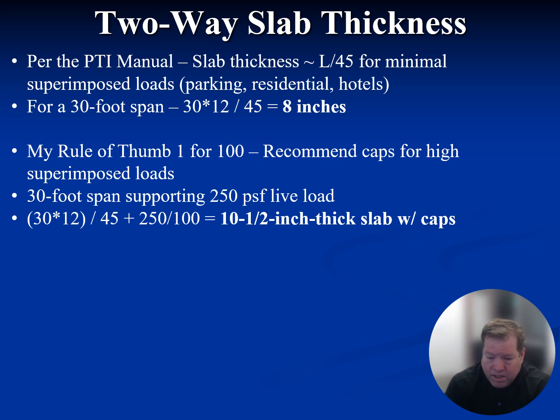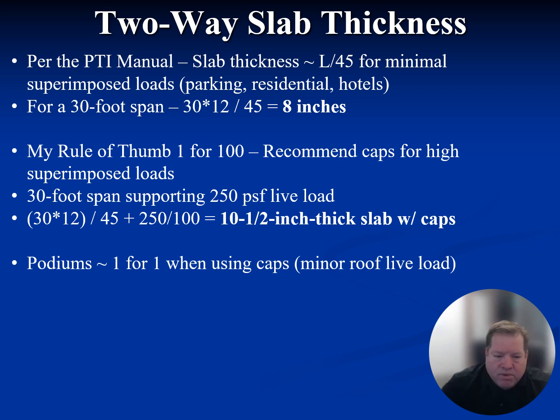Now, in my experience, typically if you have a thicker slab supporting 300-400 pounds a square foot of load, like a podium structure, and you budget for a cap and take it out, I'm looking at typically about 2 more inches of thickness of concrete, so you don't end up with massive amounts of pre-compression or overbalancing. But again, my point of this discussion is, if you have a cap and you're happy with the slab thickness and you get rid of the cap, do not think it's an apples to apples comparison.